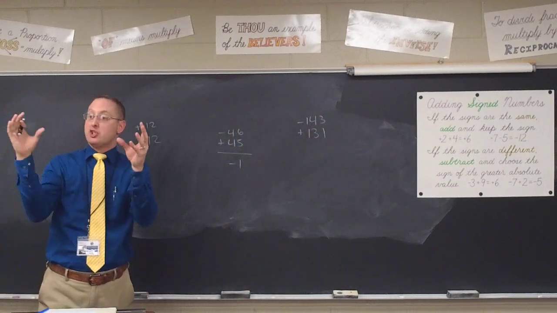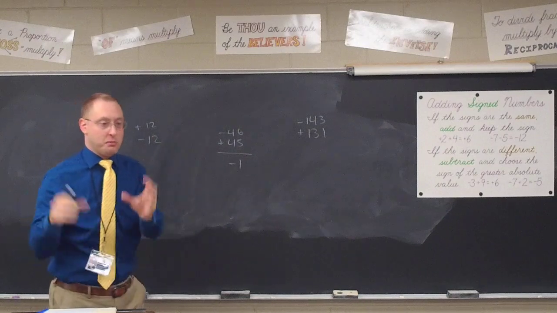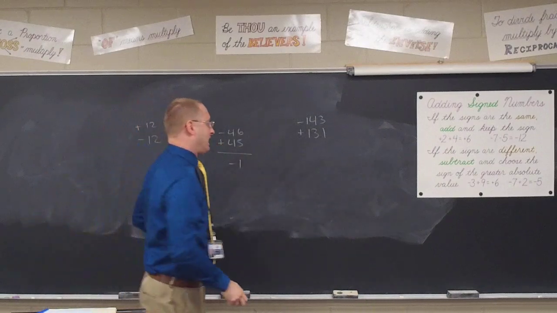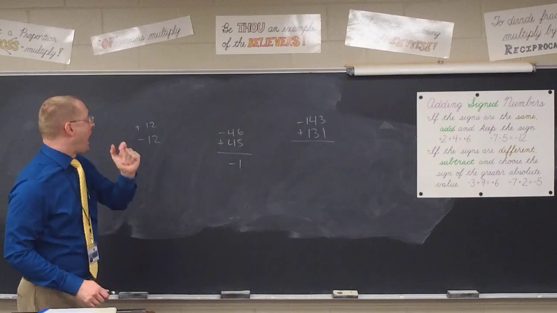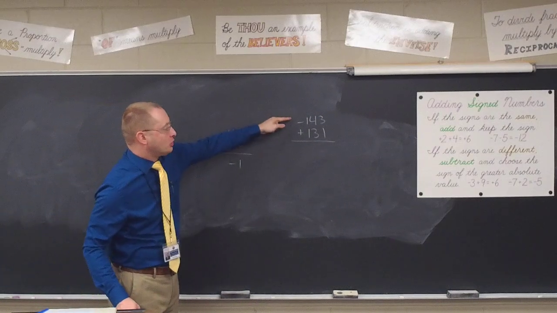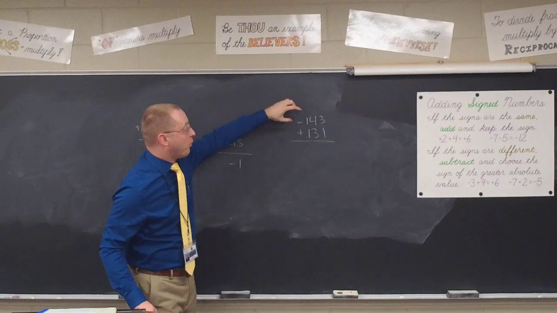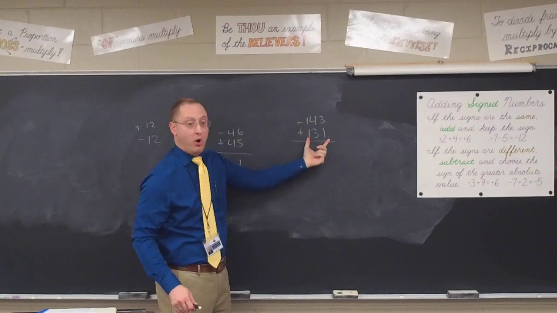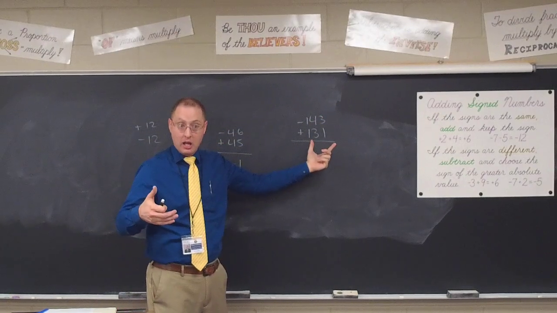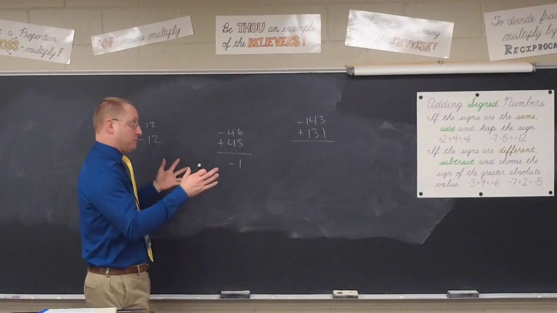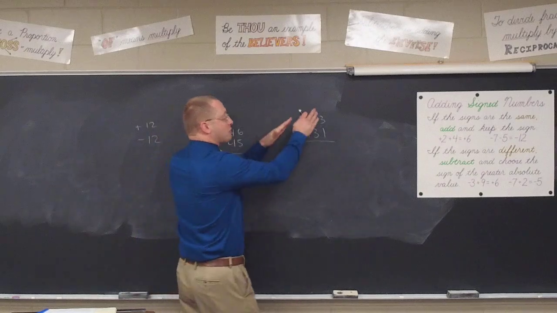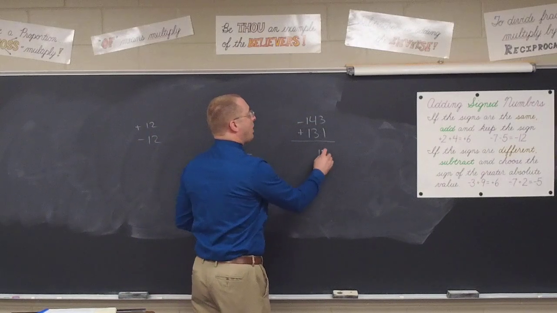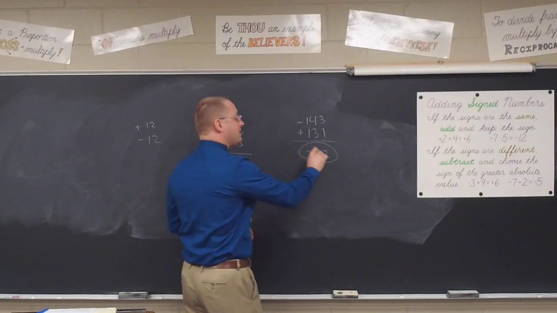It's like we're grouping them, associative property here. Group them together, group the positives, group the negatives. Now, one time, we're going to put the unlike signs together. Now, notice how I write it, class. I always put the bigger absolute value on top. The 143 has a bigger absolute value than 131. It makes the subtraction easier, right? So, make life easy on yourself. Let's be smart. When we subtract, what do we get, class? Negative 12, and we keep the sign of the greater, so we keep negative 12.